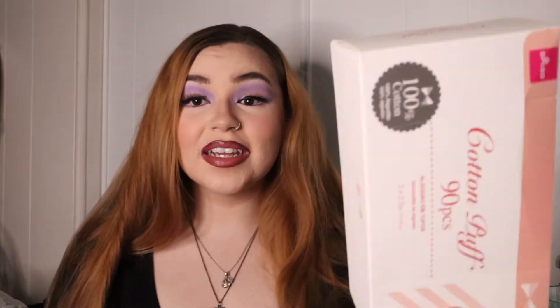I got cotton pads — the little square ones. It came as a pack of two for two bucks. I'm done using round cotton pads because they carry less product and don't absorb as much. These square ones are the best cotton pads ever — I love them. That's basically all I bought at Daiso. If I could have brought more stuff I would have — I could have easily spent like $200 there and I have no shame. That's all I got at Daiso — this was my little Daiso Sanrio haul.